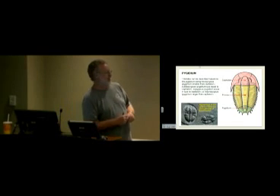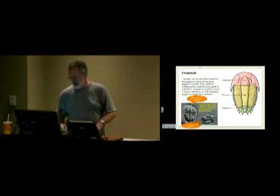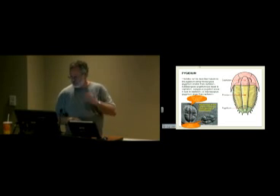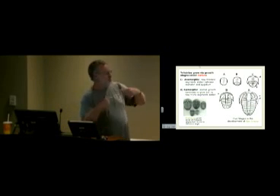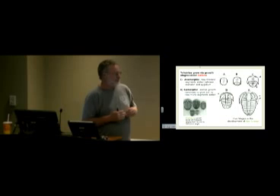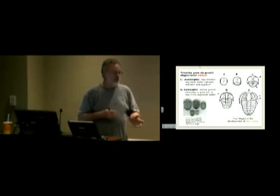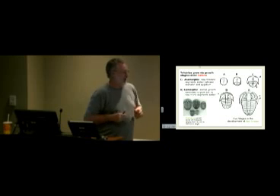When we see trilobites in the Cambrian they're heavily involved and very prolific — the only way that could happen is if they had a much longer history earlier on. Some folks are trying to push back trilobite evolution to about 700 million years ago. The Cambrian starts at 542 million, so they're basically saying there's around 150 million years of evolution as soft-bodied creatures to account for all those forms being spread all over the planet.